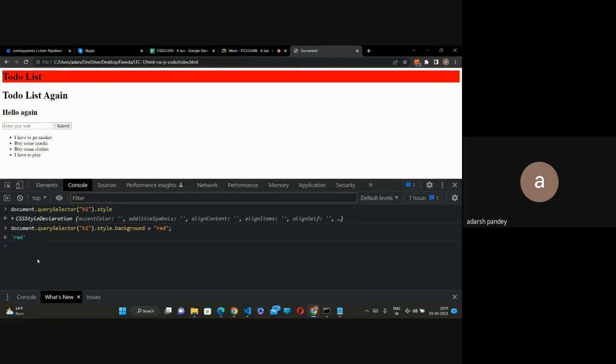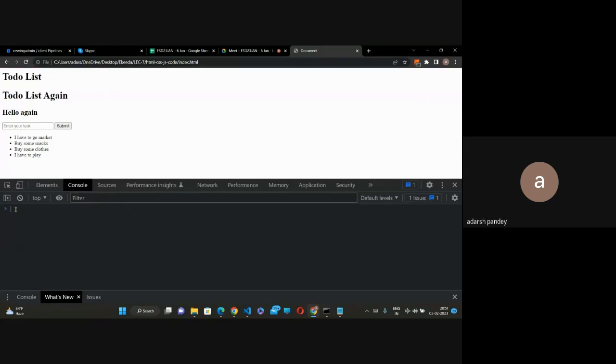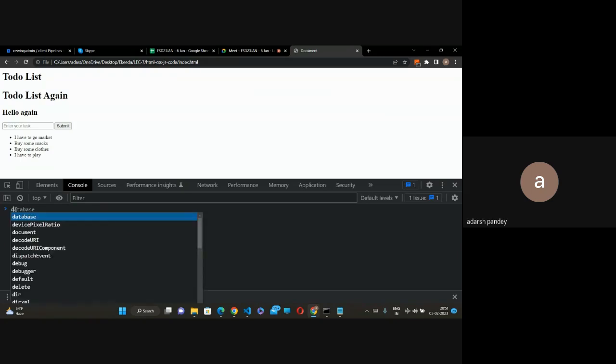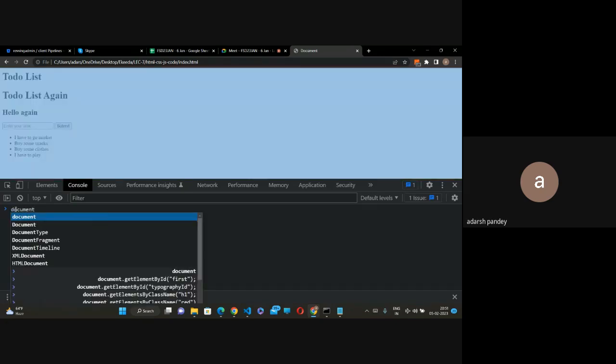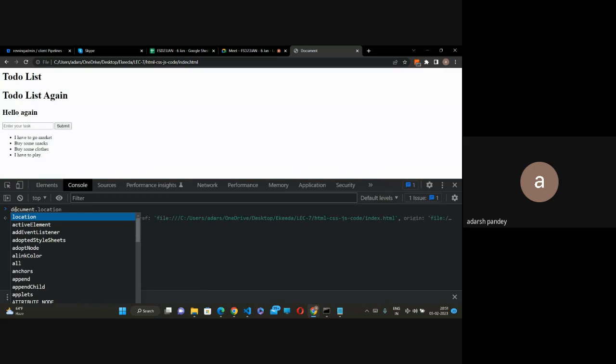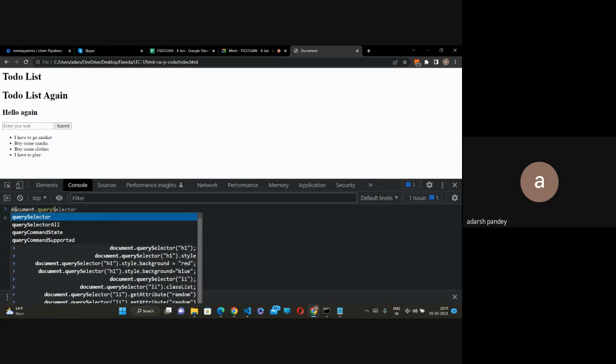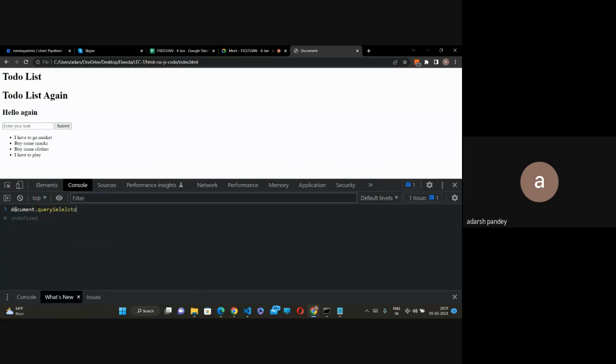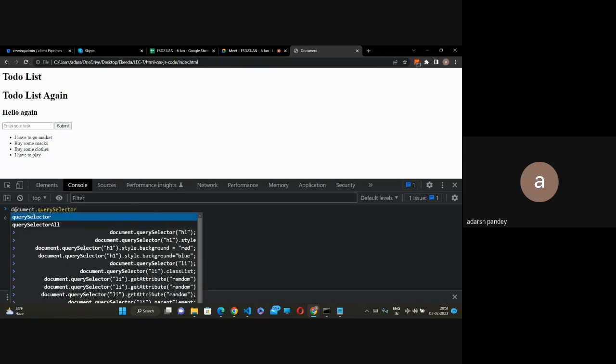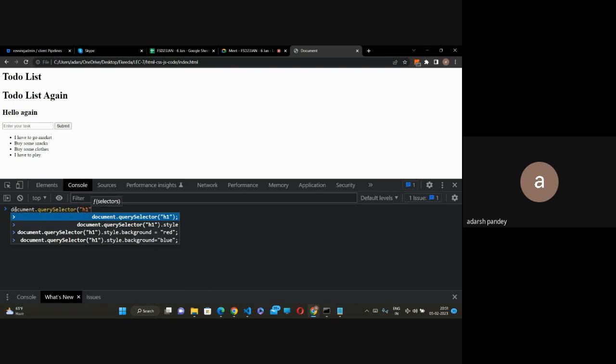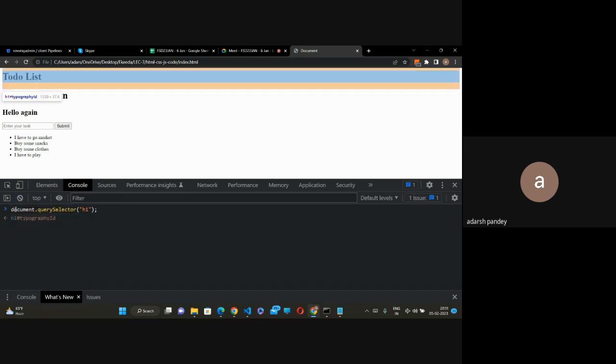So how can we do that? I'm going to write document.querySelector, and here I pass H1. It gives you access to H1.